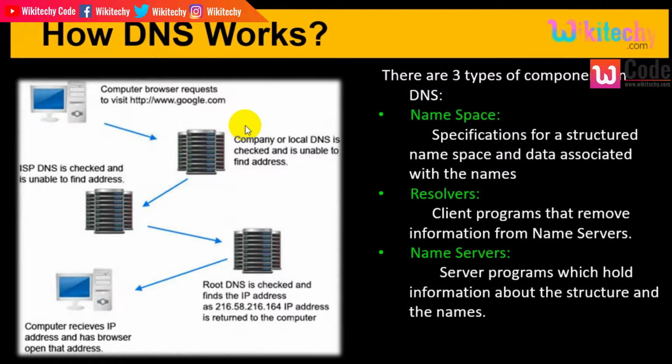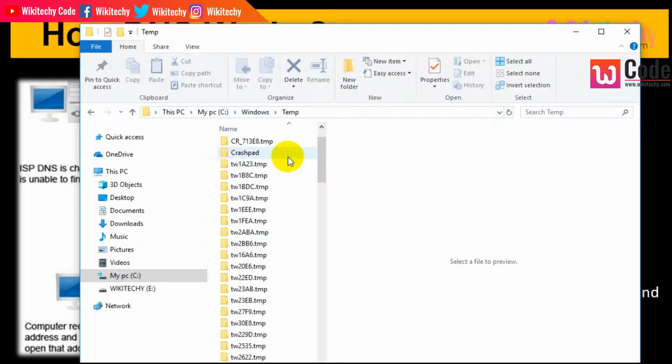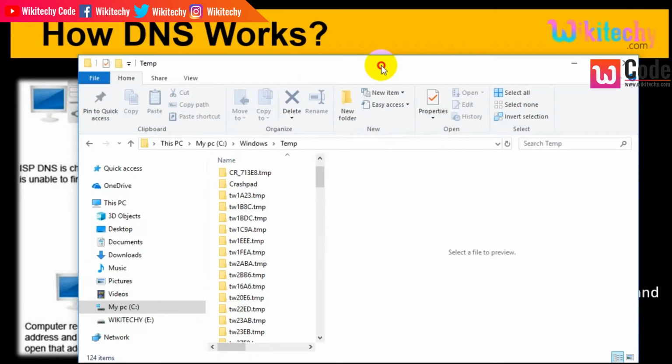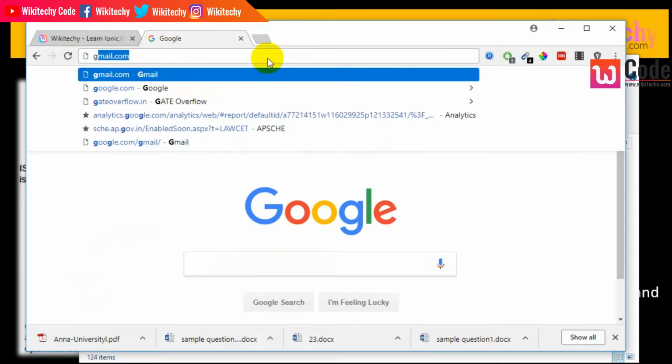So, digging further into how this DNS works. You have the local DNS available in your computer at C drive, Windows and temp, because of the previous websites I opened. For example, if I go here and Google, you are able to see I'm getting a lot of things.